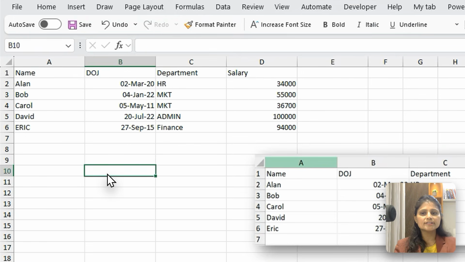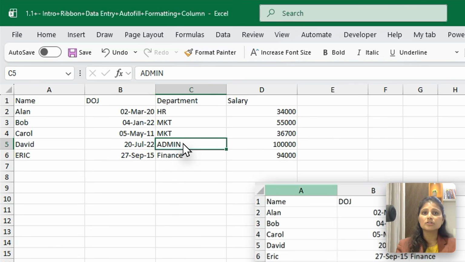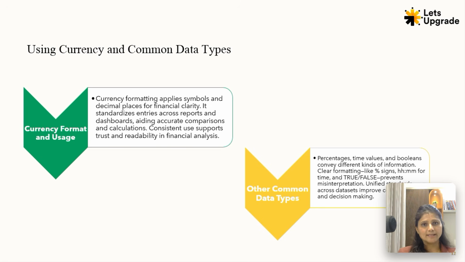Okay, go ahead and first feed this much data so that in the next part you'll understand the concept of data types and how to change them. So what are the different common data types we have? One of the commonly used data types is currency, where you can just go and give the correct currency symbol, choose the number of decimals you want or the comma separator you want at the location. You can just give those formattings. We even have other common data types, like changing your data to percentage.